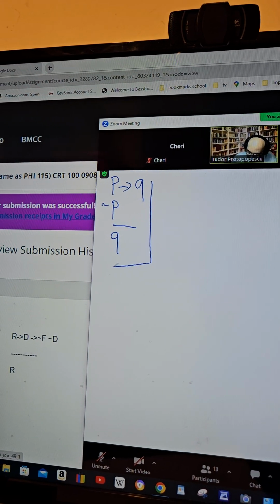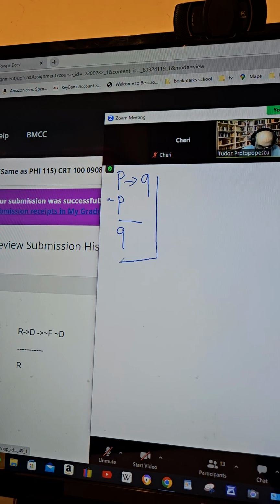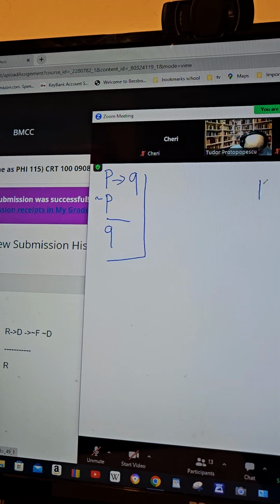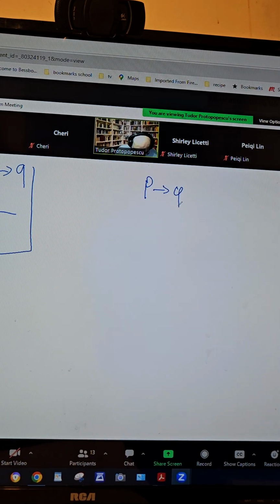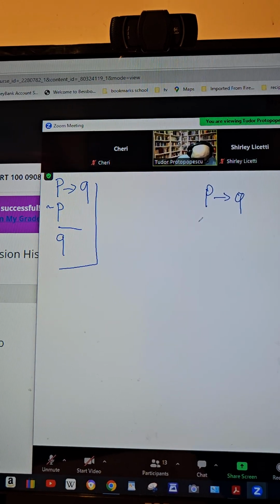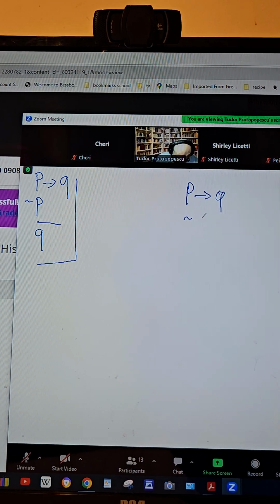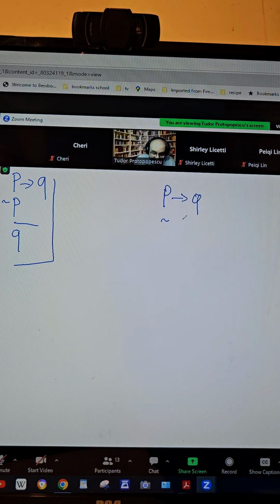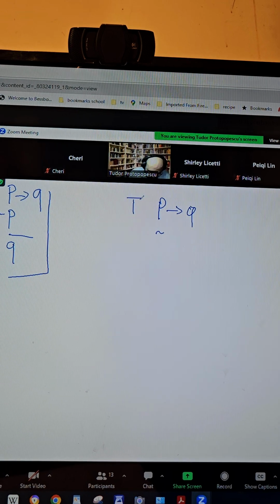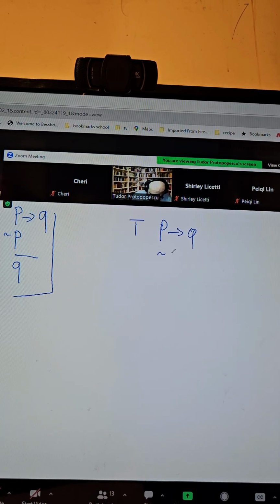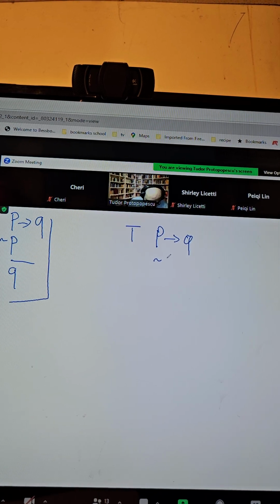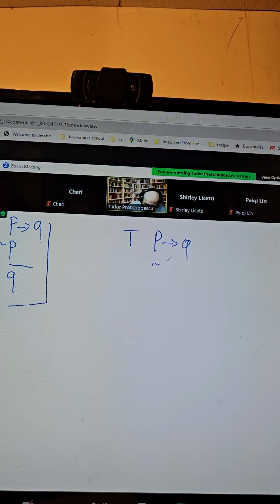All right. So first things first, what do we write down? If P, then Q. And then you could put the T for P. It's true. Then we can put if not P, then Q. Where do we put not P?